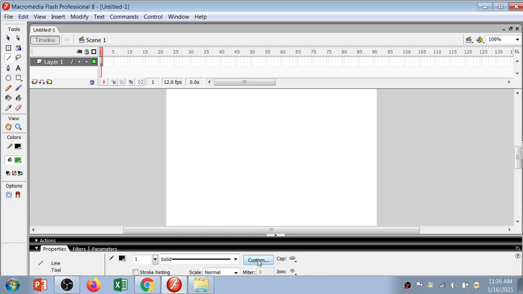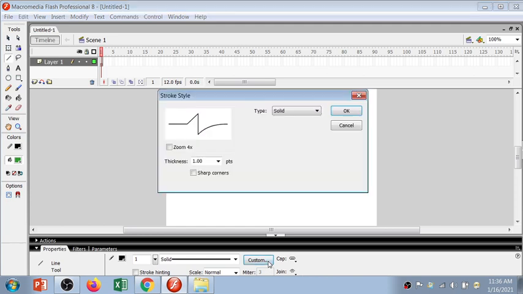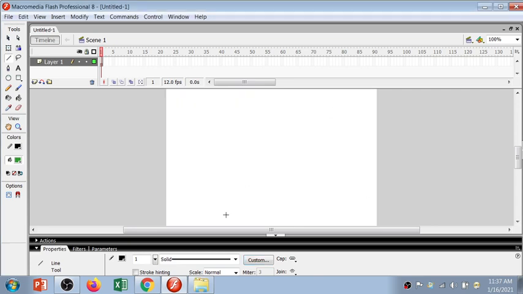You can also find the thickness of the lines and which type of line you want to apply as a style: solid, dashed, striped, and so on. You can select those options from the stroke style property.